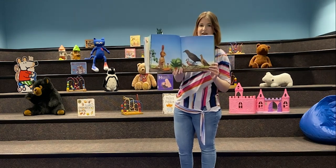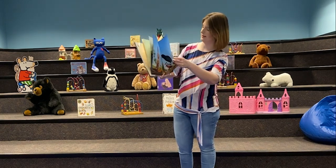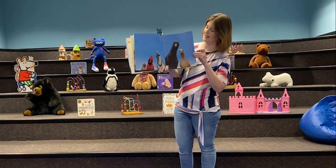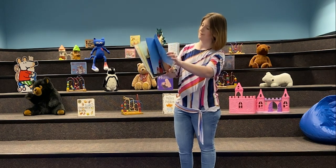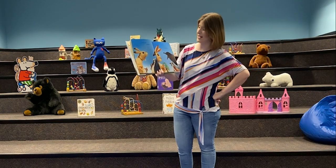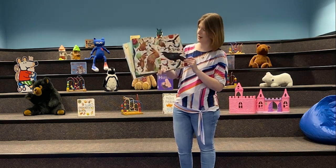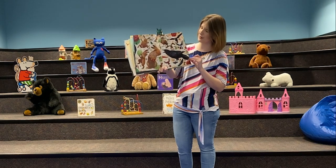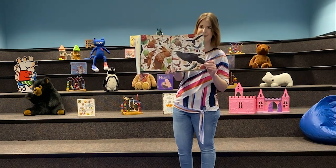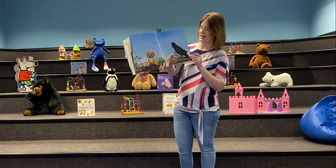The birds have come. Do you think they should share? I think they should share. That would be the nice thing to do. Birds are looking. But it looks like Rabbit doesn't want to share. So if you plant a seed of selfishness in a very short time, it will grow and grow and grow, and oh no, they're throwing tomatoes at each other and having a fight. And it grows into a heap of trouble.